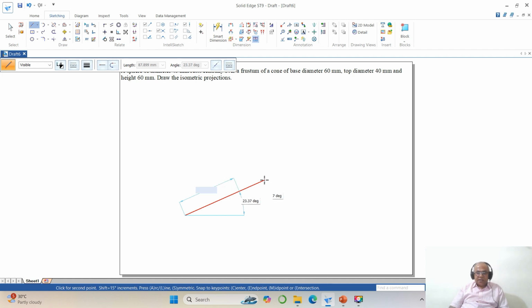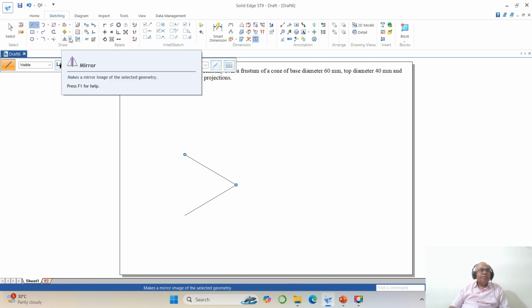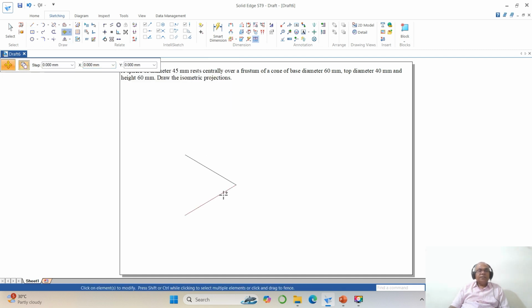So take 60, angle is 30. Then you go to 60, angle is 150. Then you go to move, enable copy, select this, take endpoint of this to endpoint of this. Then you take endpoint of this to endpoint of this.